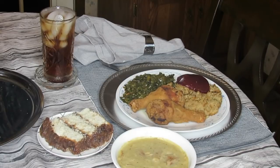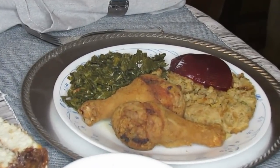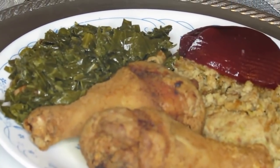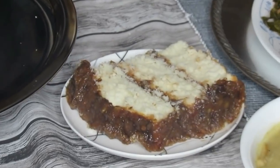Okay, guys, we got some fried collard greens, some of my fried chicken, secret moist fried chicken. Okay, guys, and I have some turkey and dressing, and we got some chicken and dumpling. And we got another slice of that lane cake. It's still around, and I'll tell you more about that in just a minute. And of course, guys, for our refreshing frosty beverage, that's what my son always says, we got the iced tea.